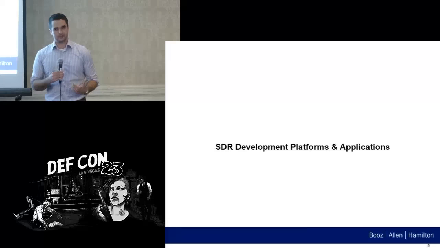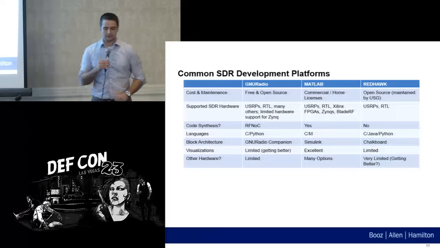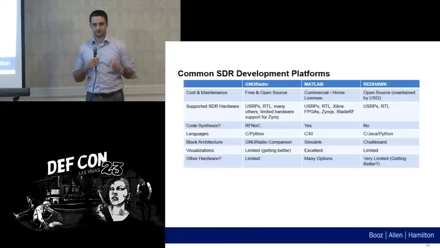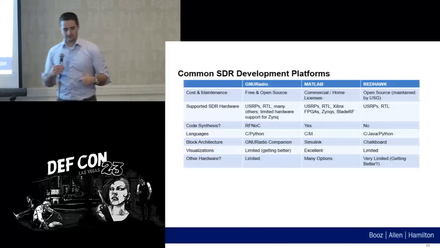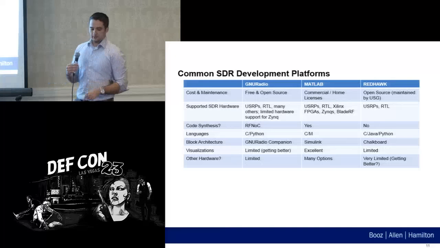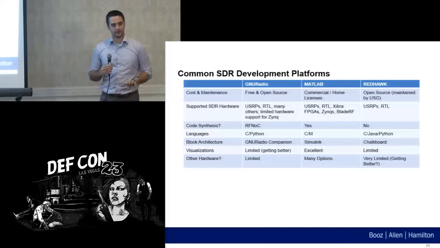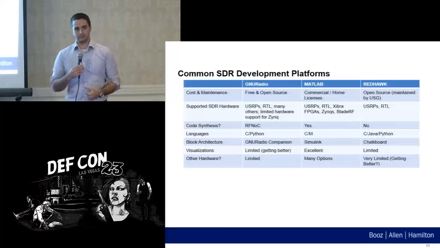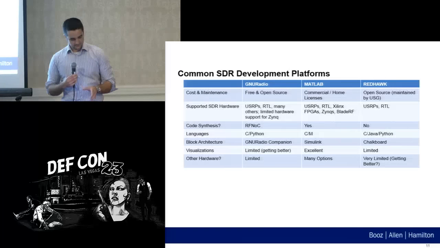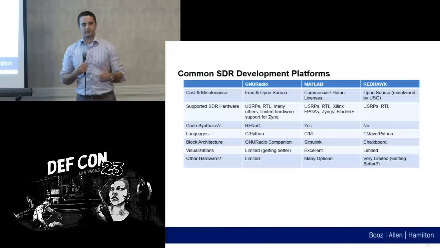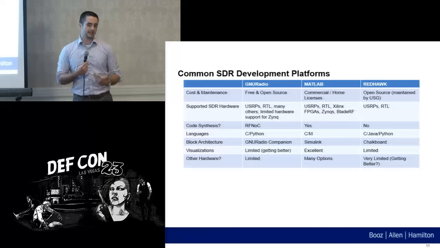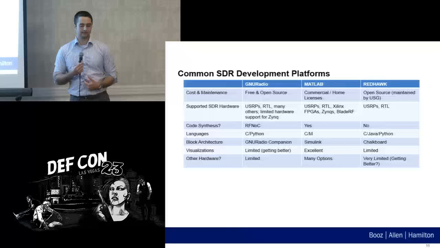There are three main development platforms: GNU Radio, MATLAB, and RedHawk. Most people here are familiar with GNU Radio — it's free, open source, supports a ton of hardware, and RFNOC integrates directly into it. My one bone to pick is hardware support consistency in some blocks — for example, one block's decimation might be specified as a rate and in another one as a factor. Inconsistent nomenclature matters when you're trying to deploy things. Integrating into TI DSP chips or various sensor interfaces — right now if someone has the interest and time to write that interface, it gets written; if not, you have to do it yourself.